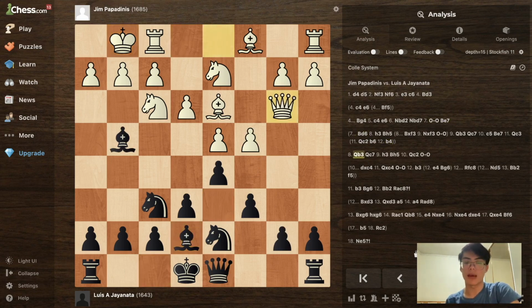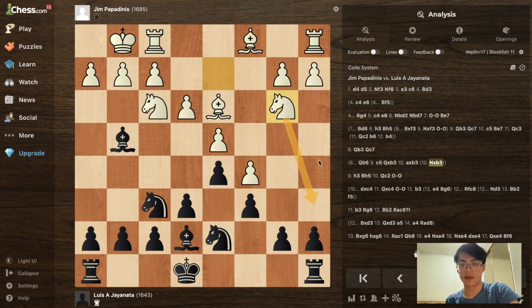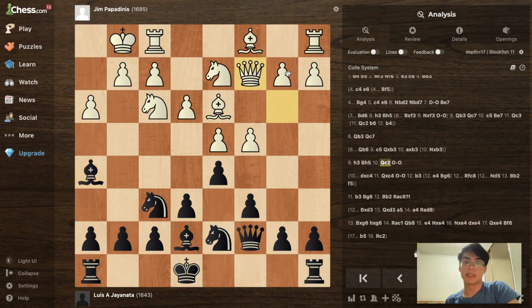And after queen b3, I play queen c7. Now, obviously not queen b6, because again, c5 would not be very pleasant for me. Or even, I think, knight takes b3 with knight a5 coming is also quite annoying. So I play queen c7 correctly, and after h3, I play bishop h5. And now my opponent plays queen c2, seeing that they have to play b3 and bishop b2 to develop the dark-squared bishop.